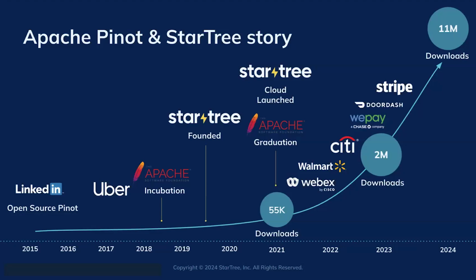Sometime around 2017, 18, LinkedIn donated what ultimately became Apache Pinot to the Apache Software Foundation. The company I work for, StarTree, was founded. And our growth has just been incredible. And we work today with some of the largest companies in the world. And certainly one of our early adopters was LinkedIn.